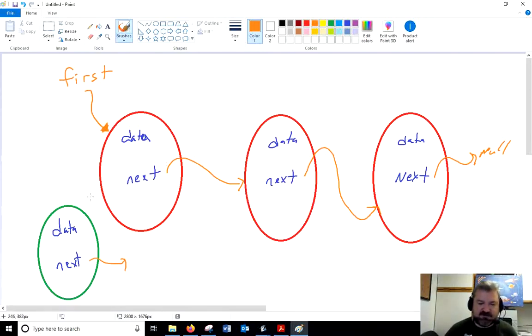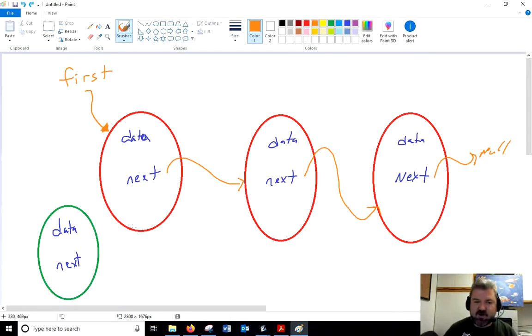If it's going to be at the front of my list, what should next point to? Well, next should point to this first node, right? So we're going to use this variable first and take its reference. Its reference is actually a 32-bit integer. It's a set of instructions.